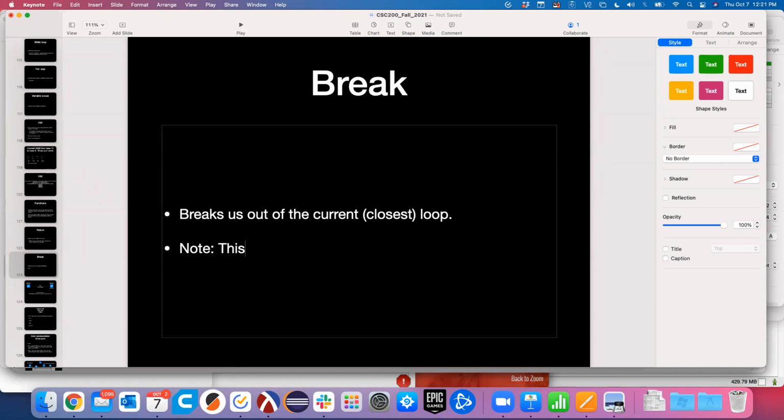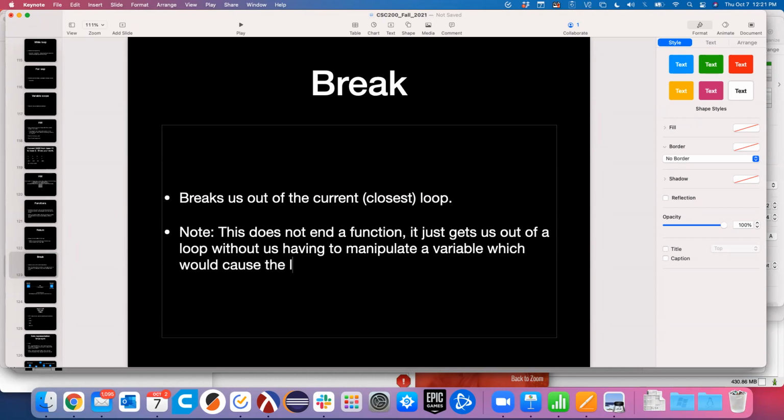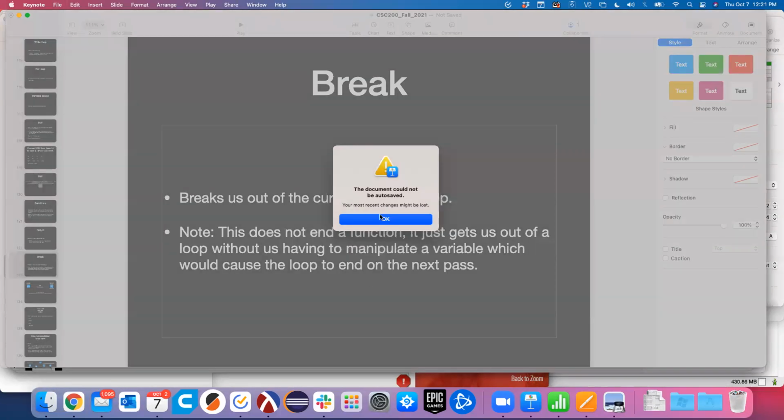Note, this does not end a function. It just gets us out of a loop without us having to manipulate a variable which would cause the loop to end on the next pass. All right, so break is the way to get out of a loop.